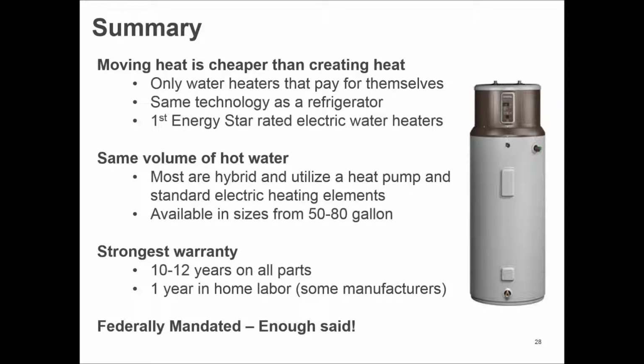Even at 35 degrees, this water heater is operating at well over 200% efficient. So you get more than what you pay for. It's a ratio system. If I spend $1 and I get $3 in actual hot water, that was a pretty good deal. These are the only water heaters that pay for themselves as a result of that.